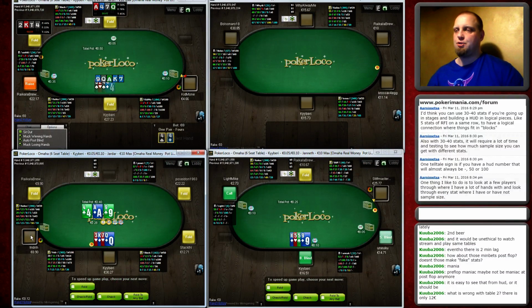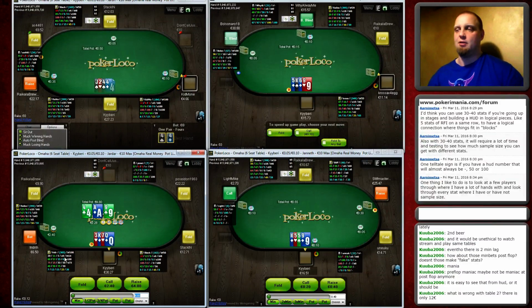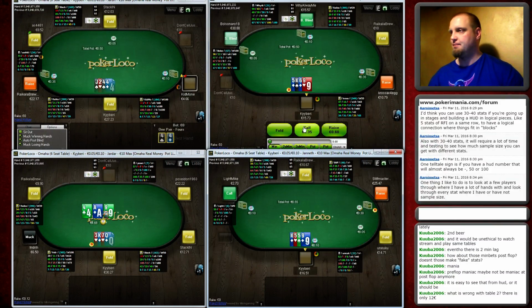Guy waits for so long on the three bet, so it looks a lot like aces. If he makes a fast three bet, then it's a wide range. But when someone thinks that long, it really looks like aces.